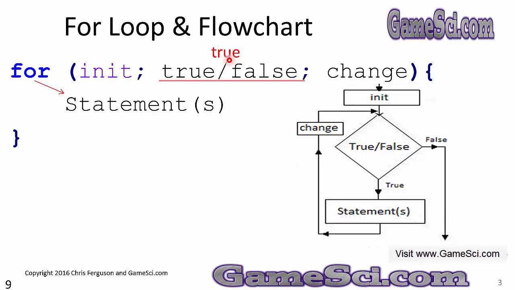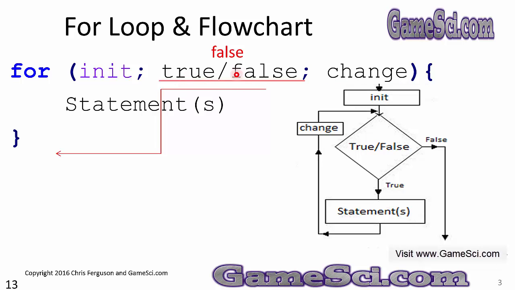Let's change our iteration variable, then let's test it and decide whether the condition is true or false. If the condition is true, we will enter the code and execute the block of statements. After we execute the block of statements, we'll hit the end of the loop and spin back up in the for loop. We'll execute the change first when we spin back up. After we do the change, we will turn around and do the true-false statement once again.